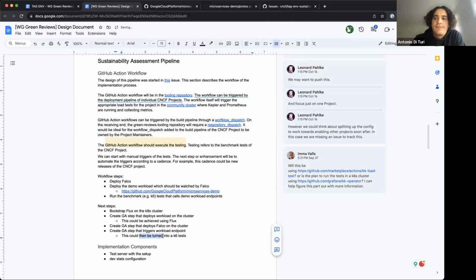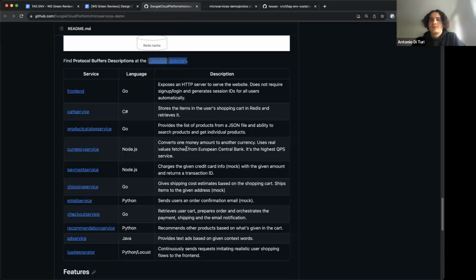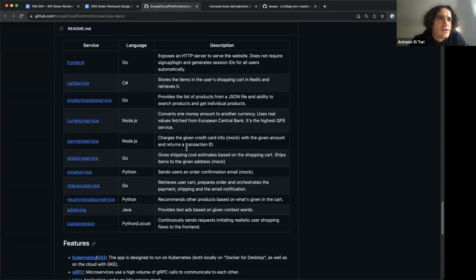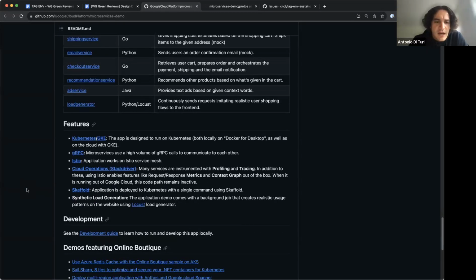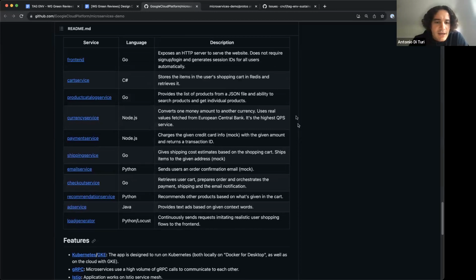Did you find out if the microservice demo already runs the load generator, or if you have to trigger it manually? From the docs, it seems that when you install it, the load generator continuously sends requests imitating users shopping. But looking at the code, there is a wait between 1 and 10 seconds, so it seems like a user does a call every 10 seconds. Maybe we need to do it faster or more often. I don't know this part.